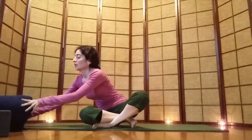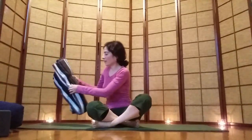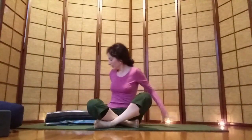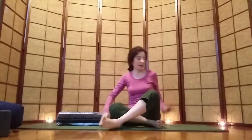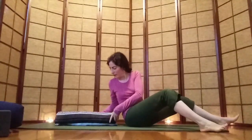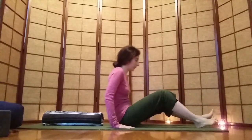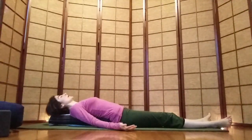Now, if you don't have the bolster, here is the blanket, and it'll be in the shape of a Tootsie Roll. Same idea, getting the spine to lay right on top of the blanket. Just like that.